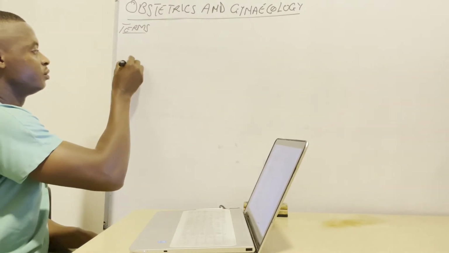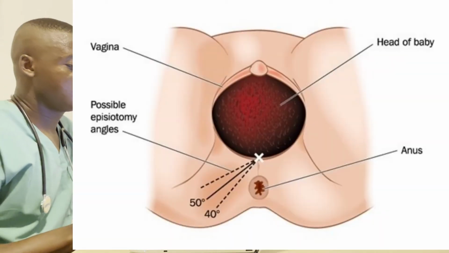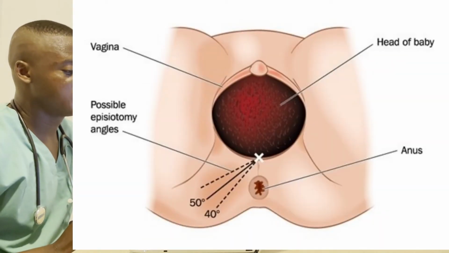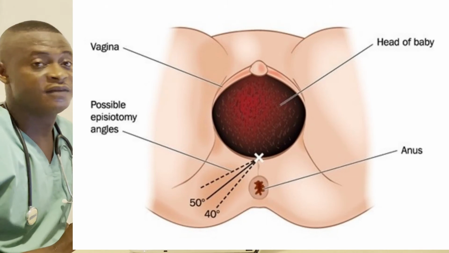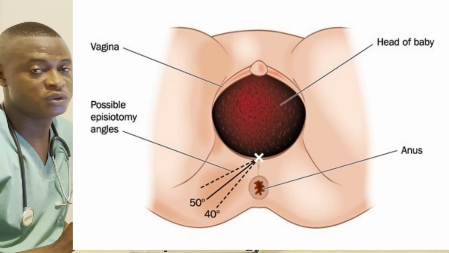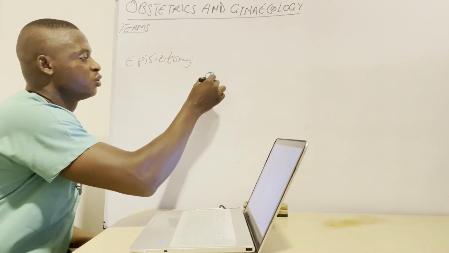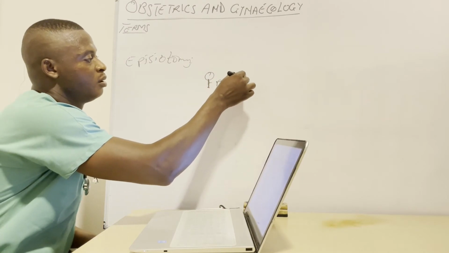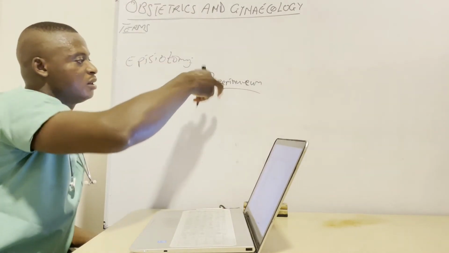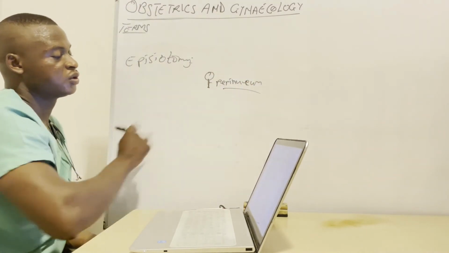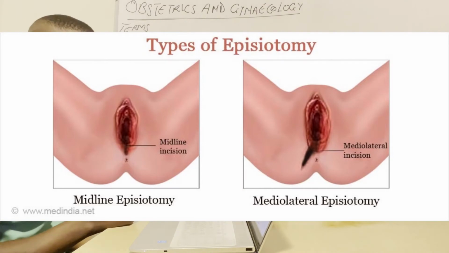Now let's look at episiotomy. Episiotomy happens to also be a very familiar word. Episiotomy is the incision made in the perineum during delivery to increase the outlet. So during delivery, if the vaginal canal is too narrow or the orifice is too narrow and the baby cannot come out, right, this is the vagina and this is the anal region. The part in between here is what you call the perineum. Perineum. Okay, so an incision is made. You put scissors and you cut, so that the vaginal canal will increase in size so that the baby can come out. That process is what you call episiotomy. After which the midwife will sit down and suture it together again.